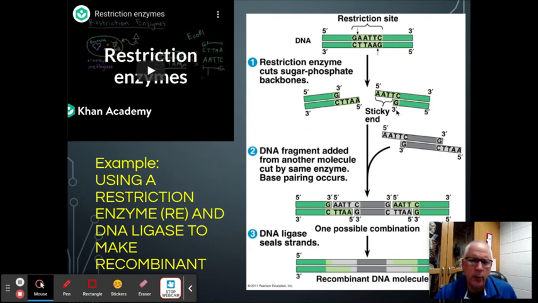Now the nice thing is when we say reanneal, that means they can go back together. So what we do is we just take a section, 2 strands, and split it into 2 strands. Now that this strand has a sticky end and this strand has a sticky end, we can take a gene from even another organism, like a human insulin gene. We can go into a bacteria which has a circular DNA, and we can cut out that section, and then we can put in the code for insulin. So we're not changing the bacteria's DNA totally, we're just changing one part of it.